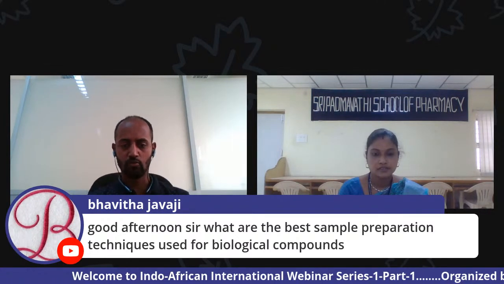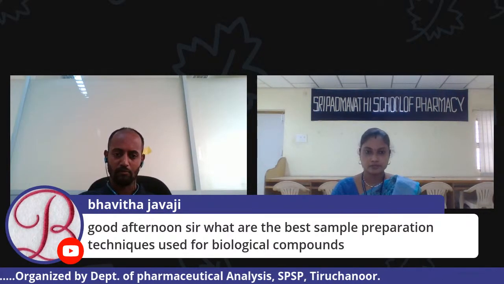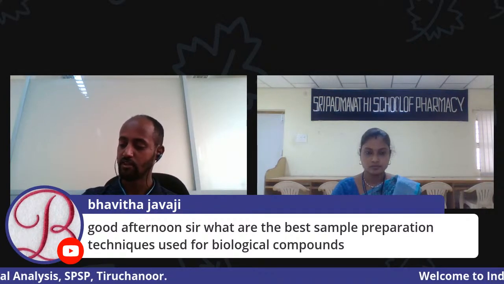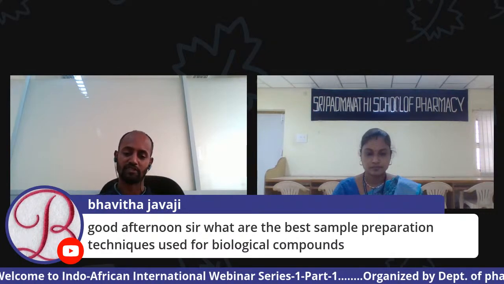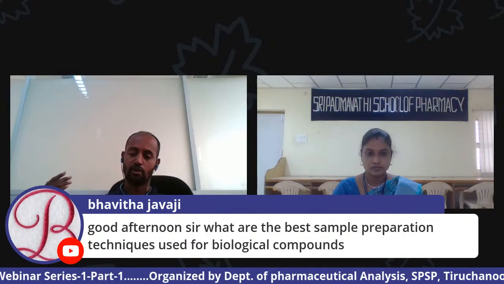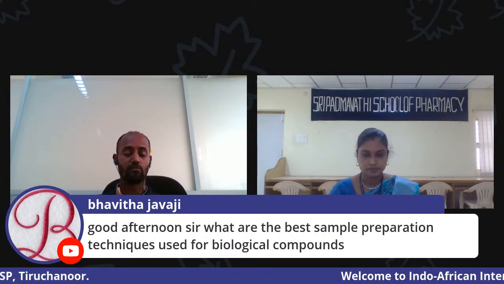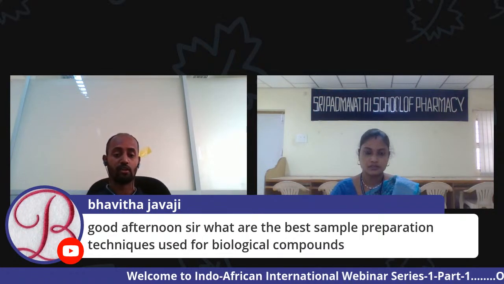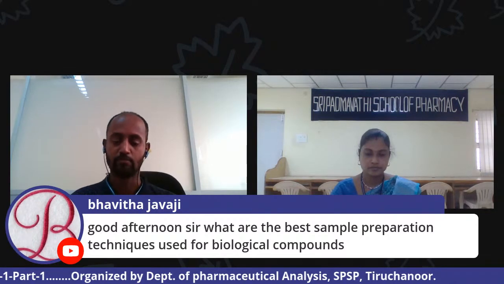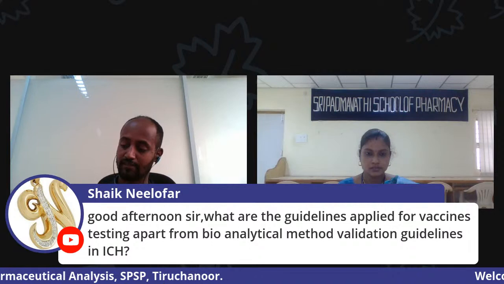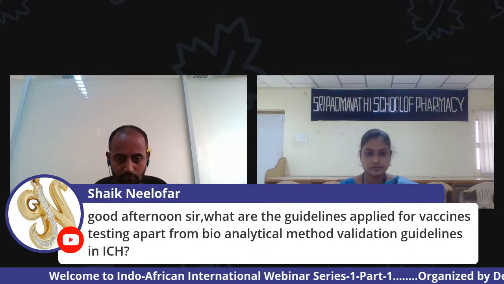The sample preparation techniques used for biological compounds differ from substance to substance, from method to method. But in all of them, we need to be very careful since we are dealing with some sort of life form. We should not treat the sample preparation of these biological compounds or vaccines in the same way as other ordinary pharmaceuticals, because that life form may be inactivated or damaged during the handling process. Otherwise, there are different sample preparation schemes, and we cannot deal with them in such a short time. What we have to know is that sample preparation needs to be very careful since we are dealing with a life form.